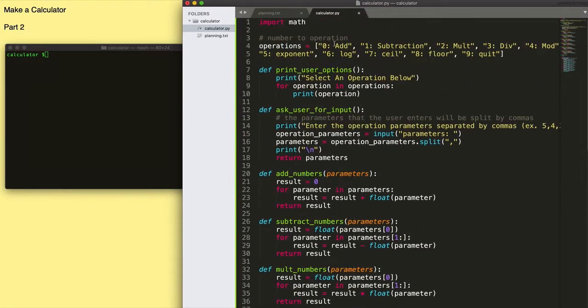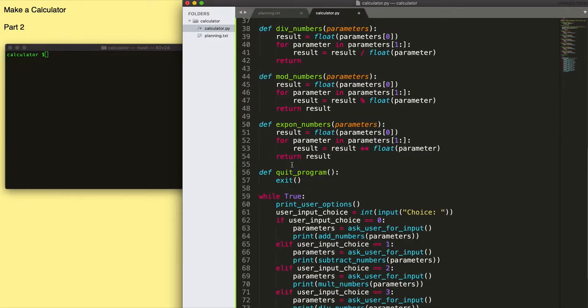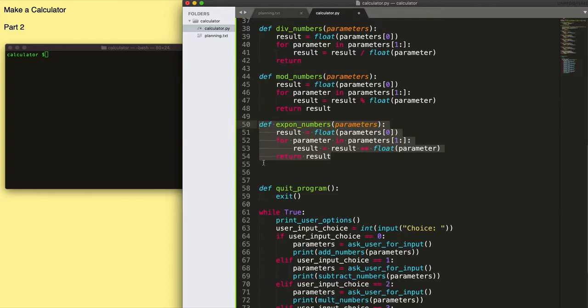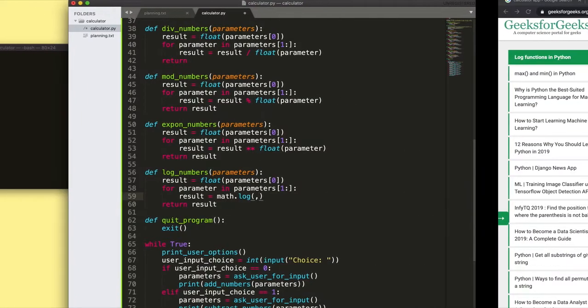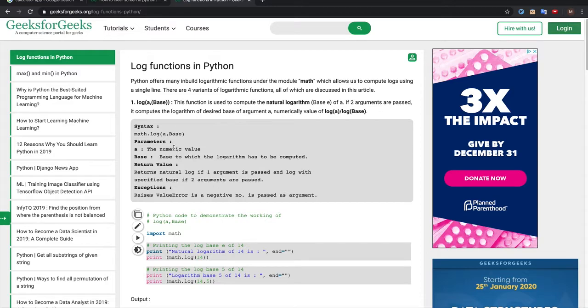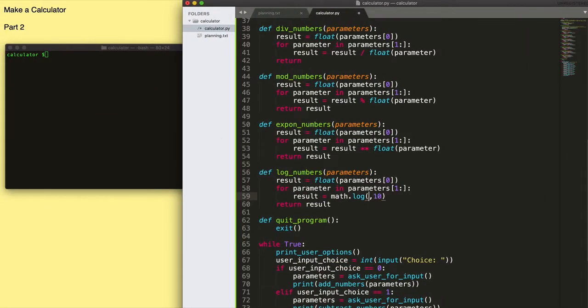Maybe we'll write that down. Assume base 10 for the user there, and we will define like we have been. I guess if you have 5, 4, 3, it would be log of 5, log that with 4, log that with 3. I guess a little weird, but we will go with it. So now what we do, since this is a math library function, we say this would be math.log, and I have the documentation up here. So we put the base second, so that'd be 10. And what we do is we say result base 10.